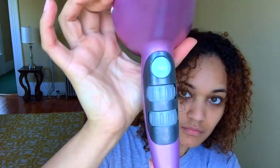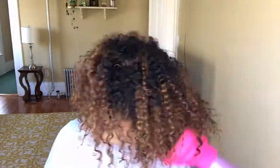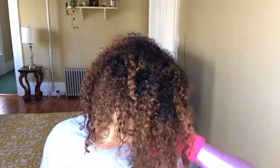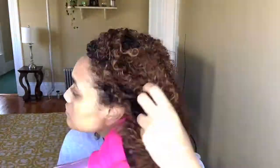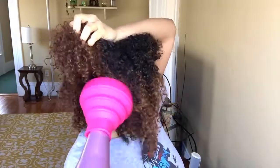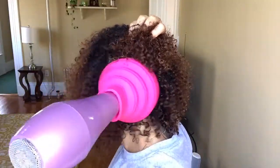Next I'm going to diffuse my hair. This is my diffuser — it's collapsible. I really like it, but it's not the highest quality diffuser, and I may decide to invest in one that's a little more heavy-duty. But for now this one works just fine. I'm super impatient and have a hard time diffusing my hair long enough to get it all the way dry, so I'm probably only diffusing for maybe 10-15 minutes at a time, just to get it dry enough so some of the product sets and I can layer more.